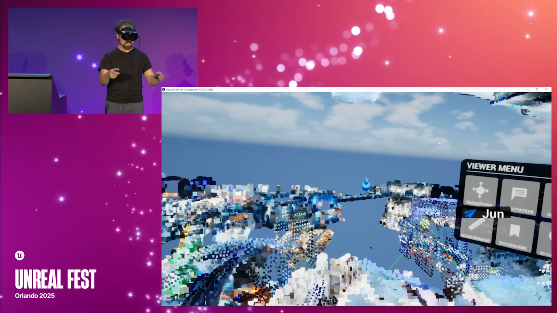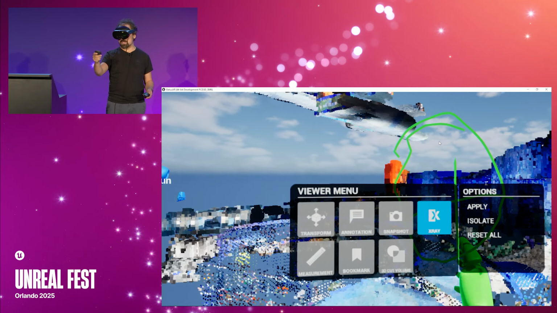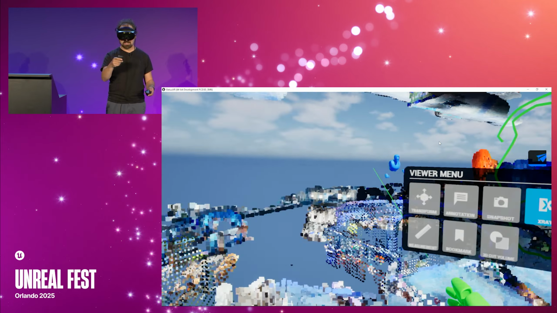X-ray mode is cool when you've got some more standard meshes in here, because you can make things invisible. The snapshot mode is kind of cool because it gives me this separate camera object that I can grab and move around. And if I want to take a picture of my team and do a group photo, Agile Lens, cool, I take a screenshot and it saves into my saved folder. That's kind of handy just for keeping track of where things are at any given time.